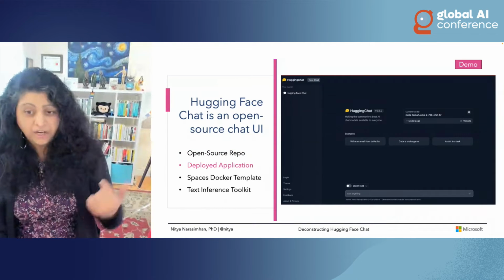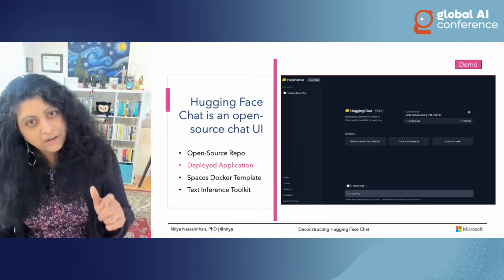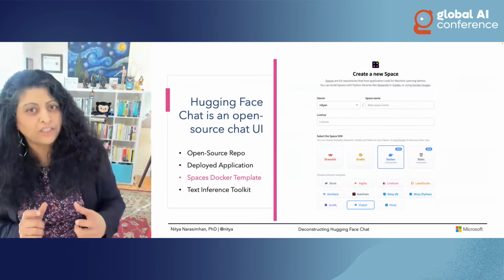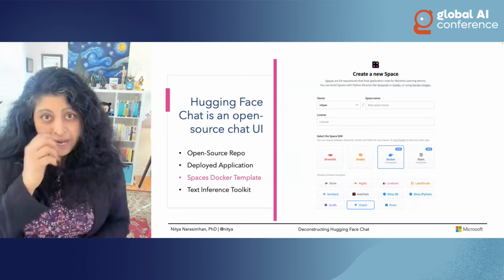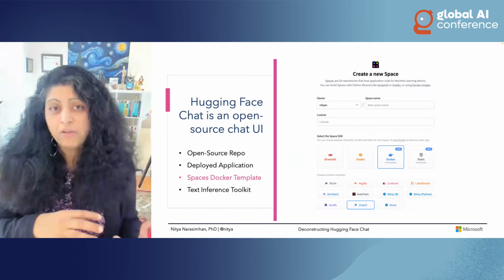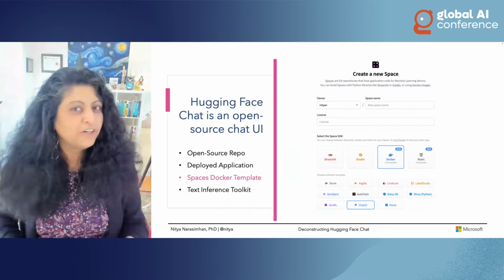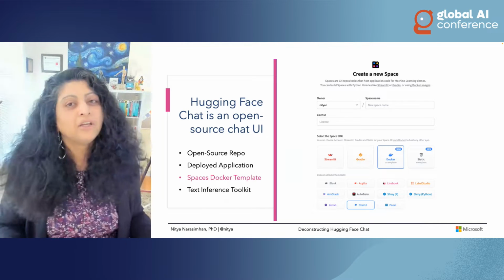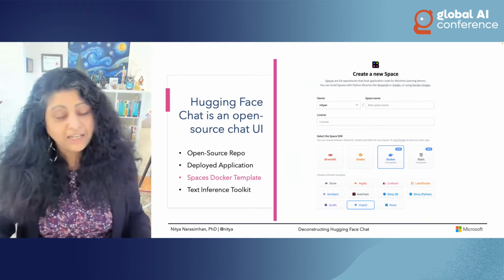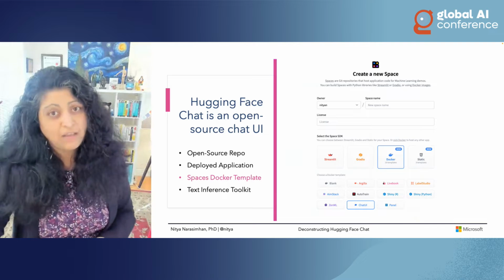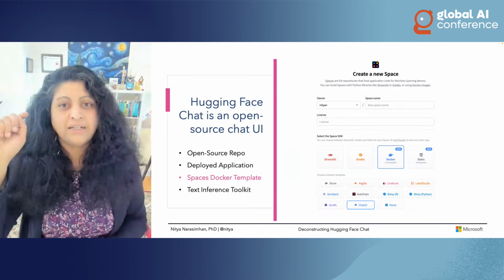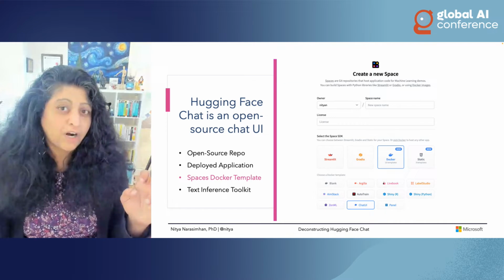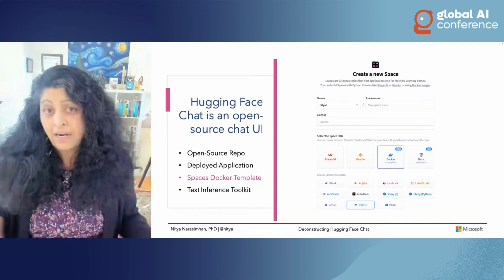And our goal today is to understand how we can keep track of them and use them. Second is the deployed application that we already saw. Third, this is where I want to make the connection back to what we talked about in Hugging Face Spaces. If you want to take this chat UI, this open source repo, and just quickly get a version running that you can play with, you can use Spaces. And they made it easier because there is a Docker template for the chat UI. So you literally just click it, pick the Docker container, pick the kind of environment you want, click a button, and it's deployed.